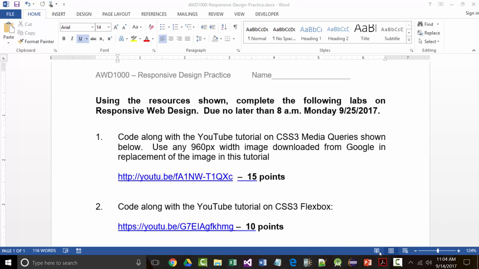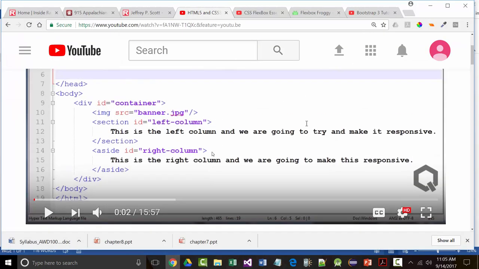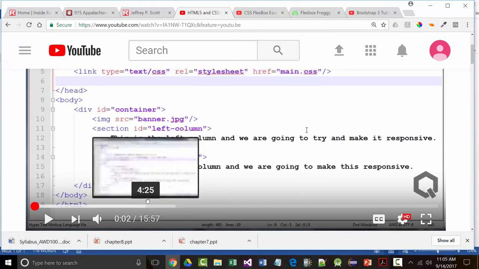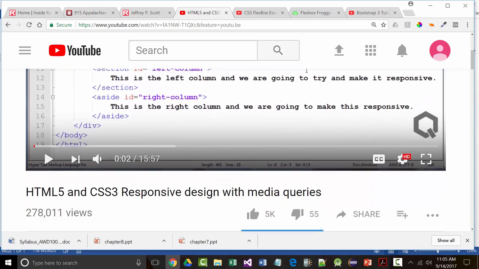All right, as you can see, either by looking at your piece of paper or up on the screen here, there are 5 problems, whatever you want to call them, for this practice. The first one, literally you have to go out to that YouTube site, and if you look up on the screen, this is it. It's 16 minutes long. You watch this guy talk. He gives a responsive web design with media queries tutorial.